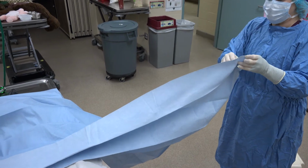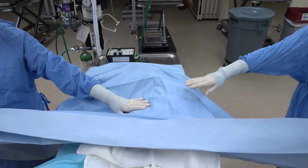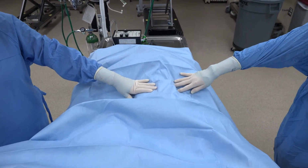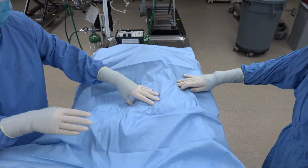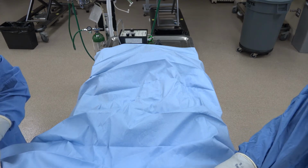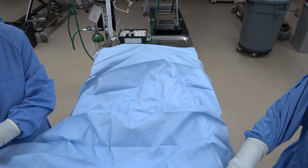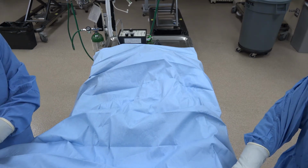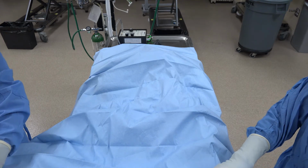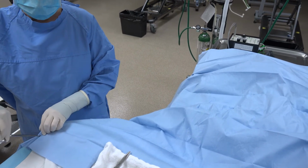All right, so now I'm going to steady the drape so that it doesn't get displaced, and we're going to do the other side, and we're going to go all the way to our instrument table. And so then once it's on the instrument table here, we're going to replace the instruments so they're on the outside there. And then to attach it to the table, you cannot use a penetrating clamp because it's not sterile. We didn't sterilize this table, so we can't put a penetrating clamp on it. So I'm going to use my Allis tissue forceps to attach this drape to the table so it doesn't fall off.